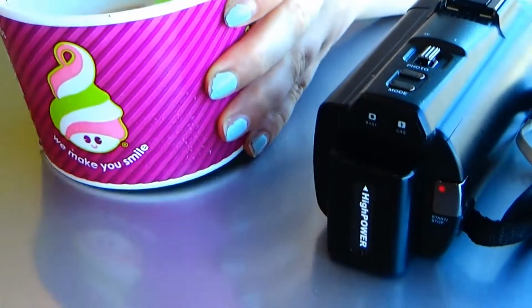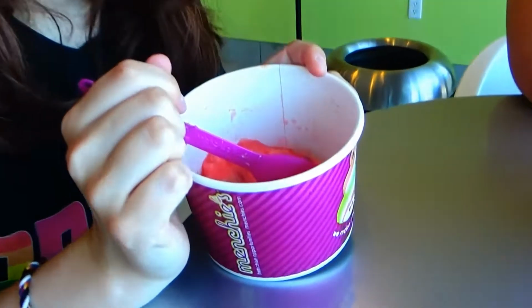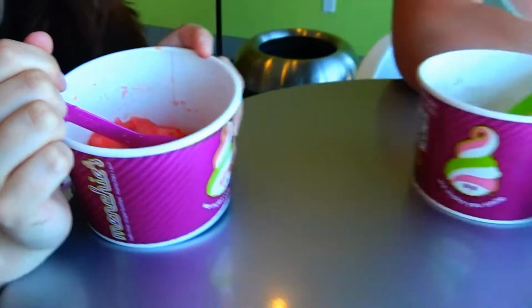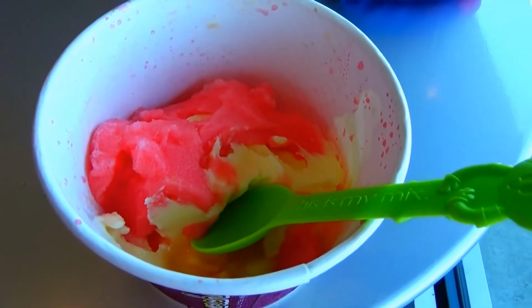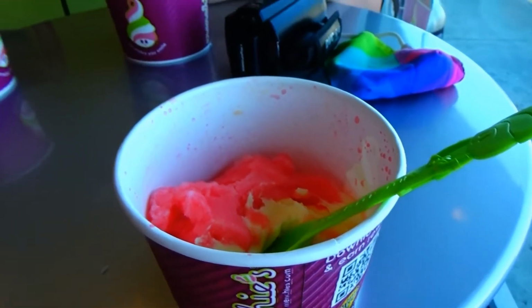So we just finished getting and paying for our yogurt. I got fruit punch and pineapple sorbet with strawberries, gummy bears, and the little pink ball toppings. They're orange. Audrey got vanilla wafers, brownies, marshmallows on top of her frozen yogurt. What kind of frozen yogurt did you get? Cake batter and chocolate. Yum. And then Rachel got the same thing as me but with different toppings. She got blueberries and stuff, and she already messed up her yogurt because she can't wait for the camera.